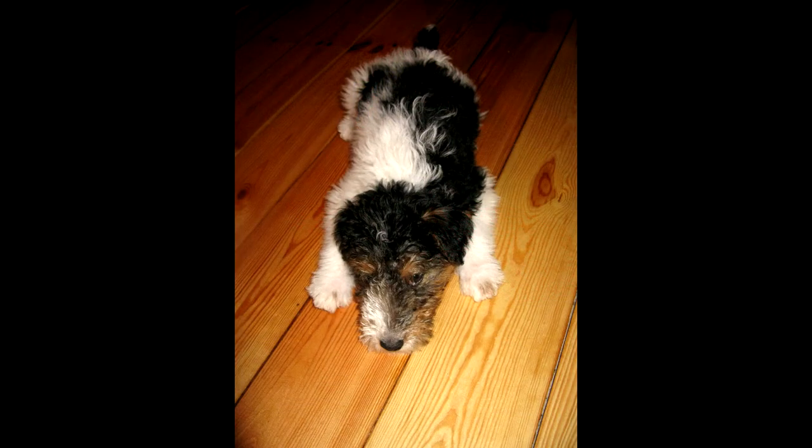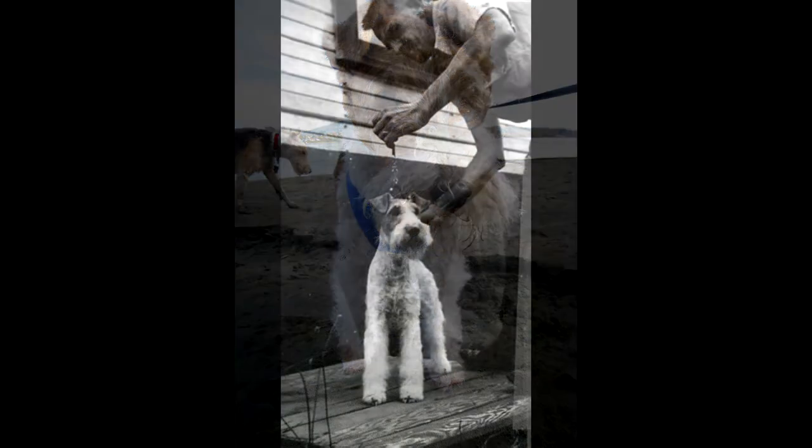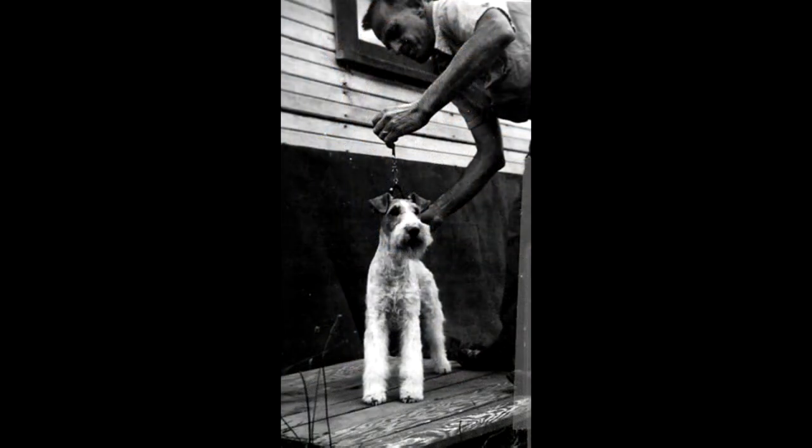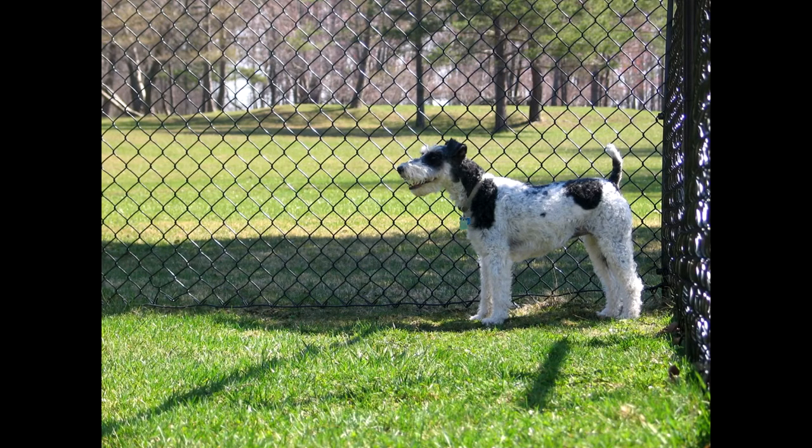Care and maintenance. The wire-haired terrier does not shed, but its coat requires timely trimming. There are usually no problems with claws and teeth; however, they also require care. It is necessary to inspect the pet's paws monthly and, if necessary, remove the regrown part of the nail plate with a nail clipper. Teeth need to be brushed 1–2 times a week. The auricles of foxes are closed and not ventilated, which creates conditions for inflammation. Also, the appearance of a tick will not immediately be noticeable. Therefore, the ears should be examined 1–2 times a week and cleaned if necessary.